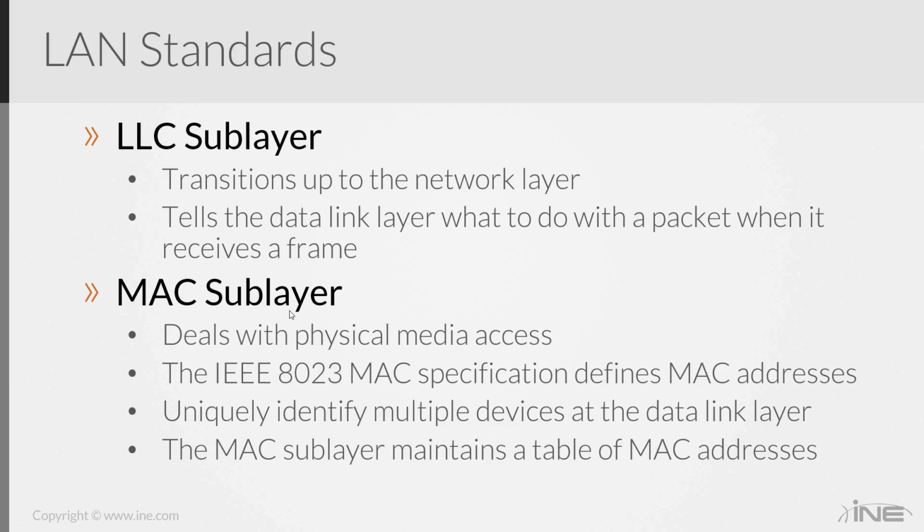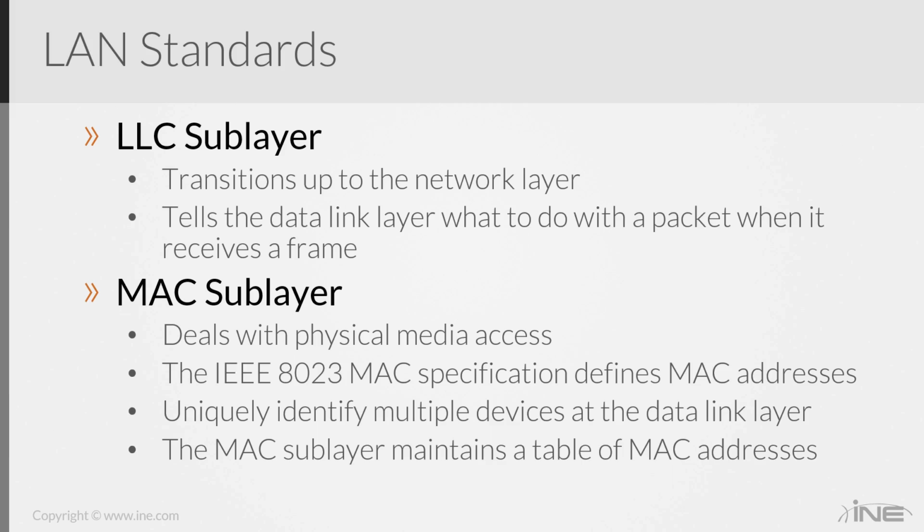Since we've already talked about OSI, there are 2 different layers to the data link layer. You have the bottom half, which is the MAC. You have the upper layer, which is the LLC. The MAC handles all the layer 2 aspects of it, and then it looks at the ether type value. The ether type value is a section of the Ethernet frame that indicates what type of packet it is.